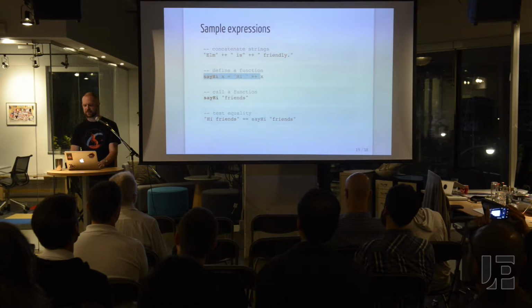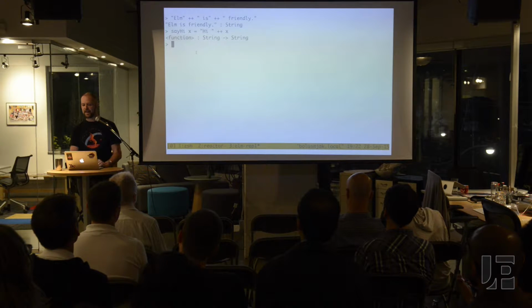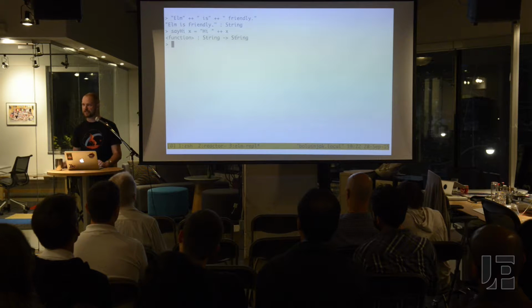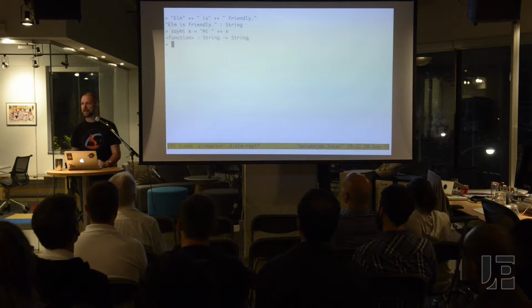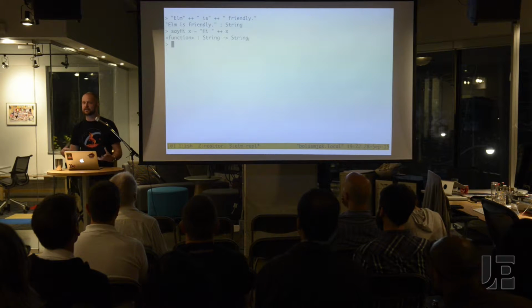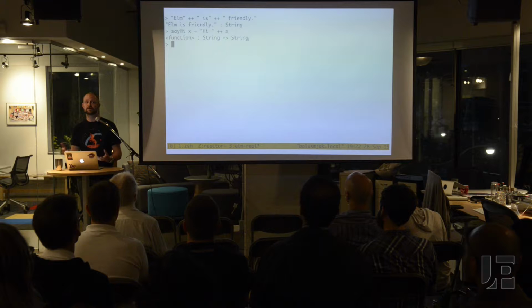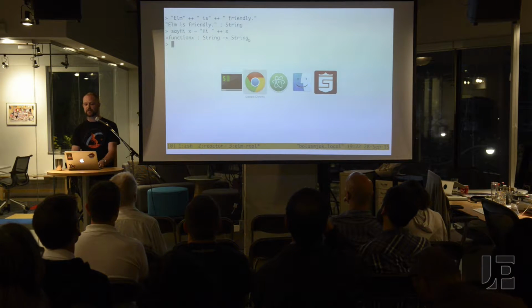If I define a function, say hi, which takes the string and appends x to it, and I define that here, it says, yes, what you have is a function, and the type of the function is something that maps a string to a string. So it actually looked at the code and inferred the type from it. I didn't have to specifically say, I'm going to declare a function that maps a string to a string. Elm just looked at it and said, hey, I know what this does. It maps a string to a string. So very cool type inference.